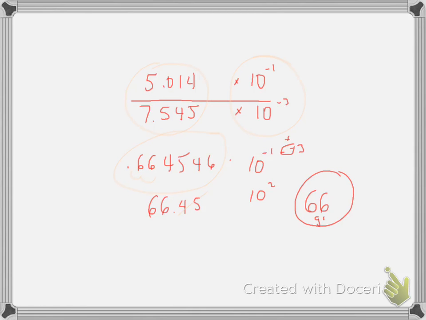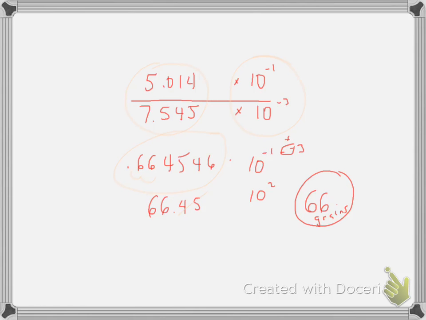Take it with a grain of salt. 66 of them. So that's how many grains of salt can fit on a sesame seed. It seems like you could fit more than that on a sesame seed, but these problems are supposed to be reality-based, and I feel like I can get more than 66 grains, unless the salt's really big chunks. I guess that's how you define how big is a grain of salt.